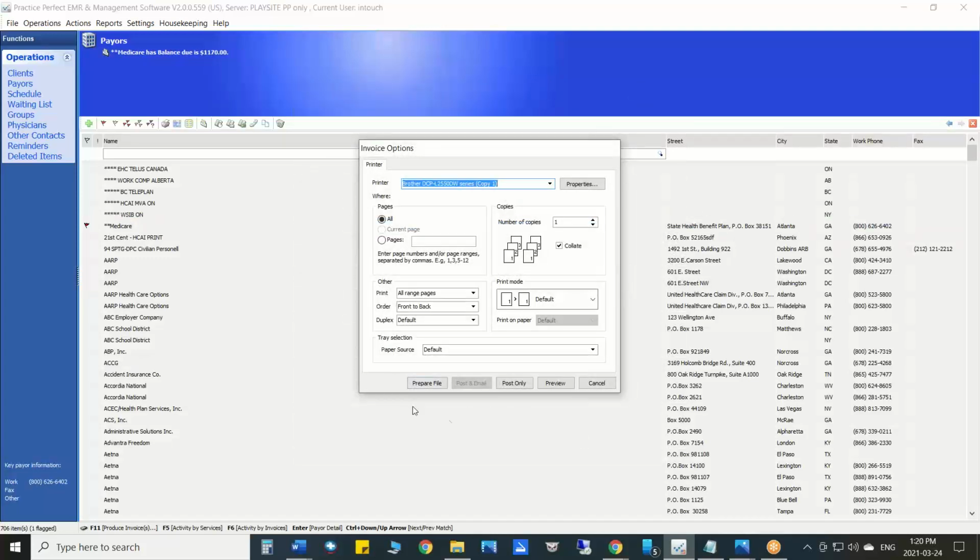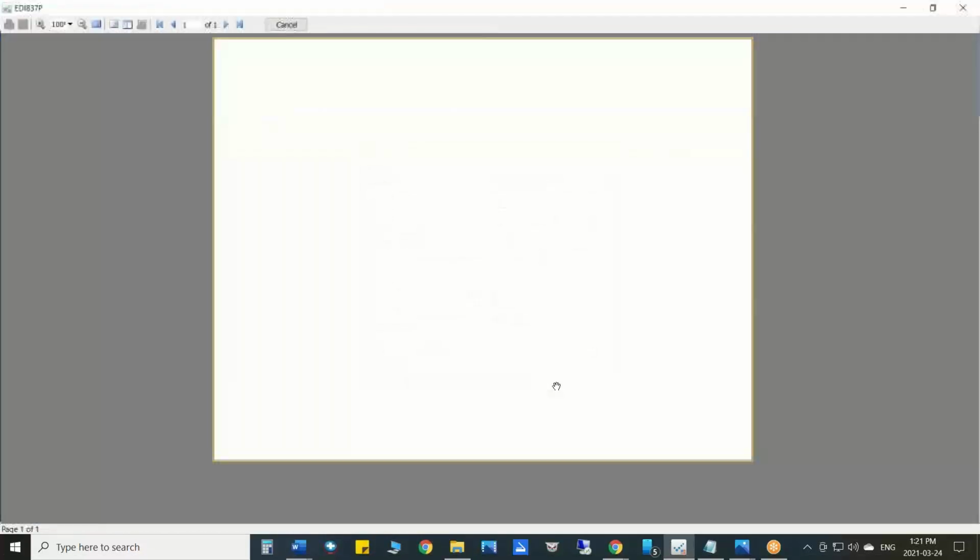So if the system finds something, this is the screen you'll typically get. And this option on the left-hand side is saying for me, prepare the file. And that must mean I'm preparing some kind of electronic file that I'm going to send to that payer. Otherwise, it would say print the file or print the invoice. Okay. So typically, before you actually prepare that file, you oftentimes want to have a look at it. You want to have another preview and just see if anything is showing up on that file that's maybe of concern. So that's our preview option.